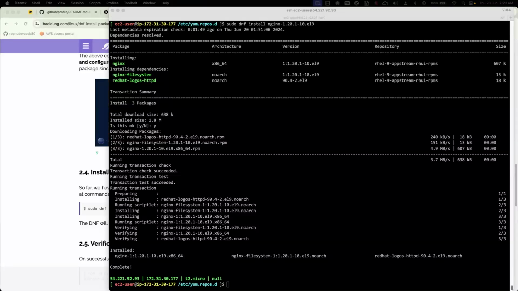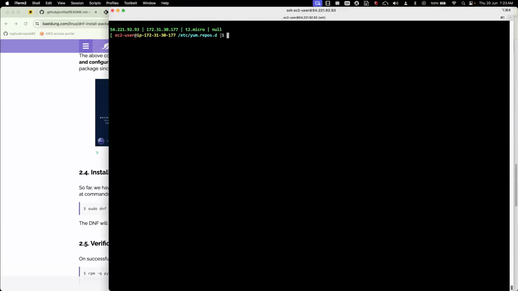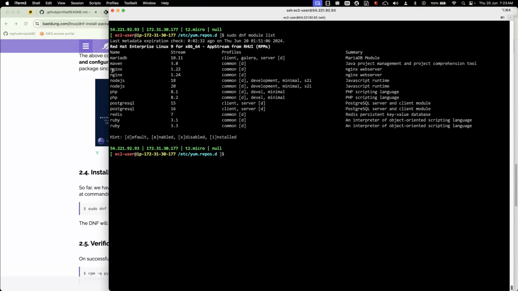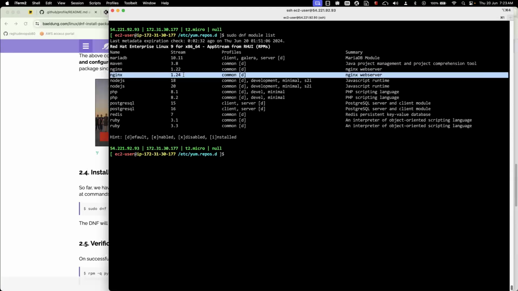Just now, in the same example, DNF should support multi versions, no? DNF is not supporting multi version in this way. There is something called module list, we will come to this later when we run the project. In this manner it is going to show you. Now Nginx, that is 1.20 only, you see in multiple versions, but that's not multi version, that's multi subversion. But the multi versions which you have are 1.22, 1.24, and this is what the modules support.